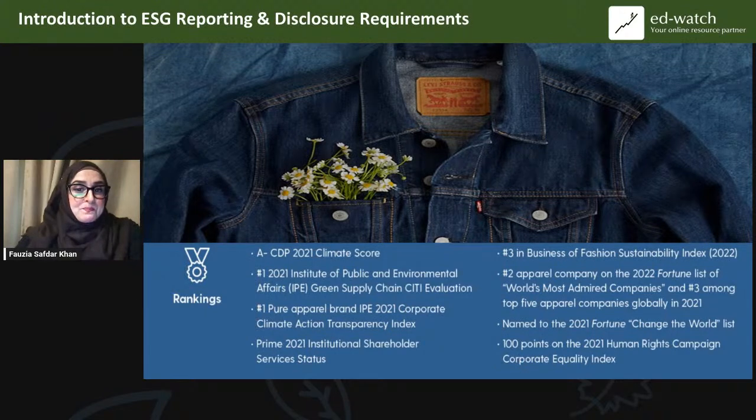And there is one thing which we have to avoid, which is greenwashing. Greenwashing is something that, don't claim something which you are not doing. So that is greenwashing. If you are doing greenwashing, then it will have adverse effects. So you have to be very transparent. You have to be very true. You have to disclose what you are doing. So no makeup that, okay, we will do it later.